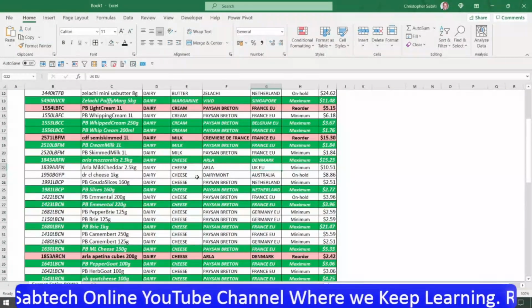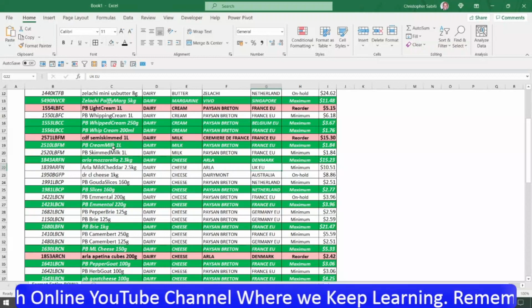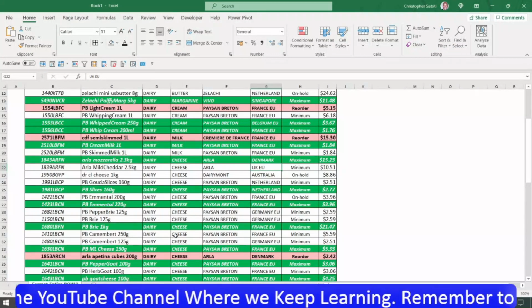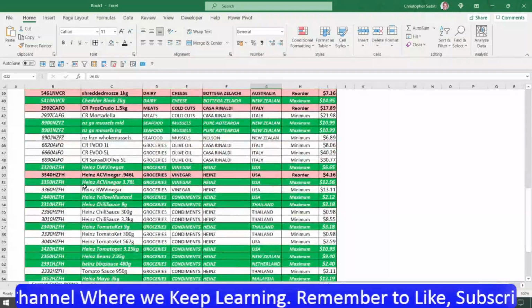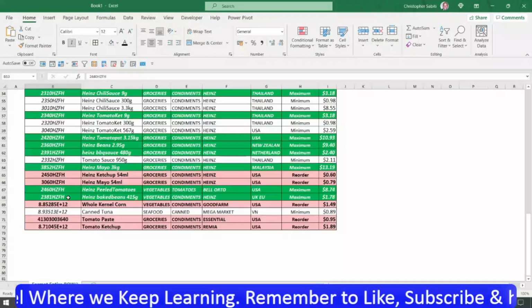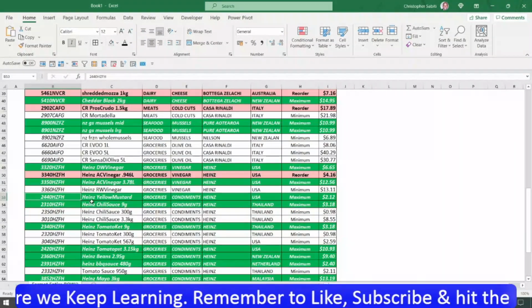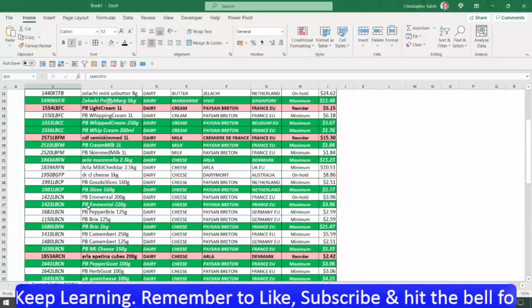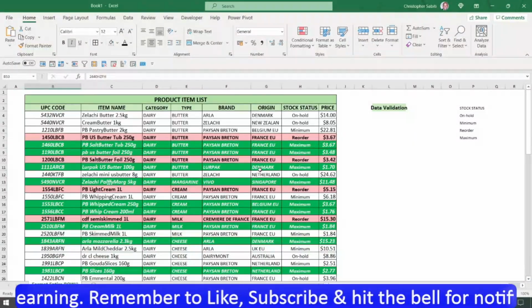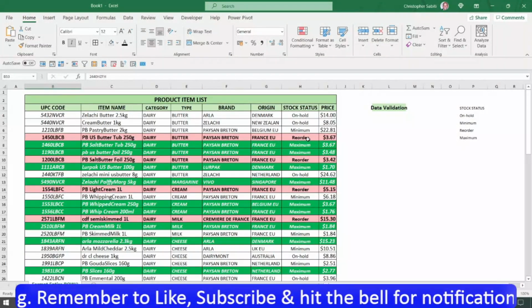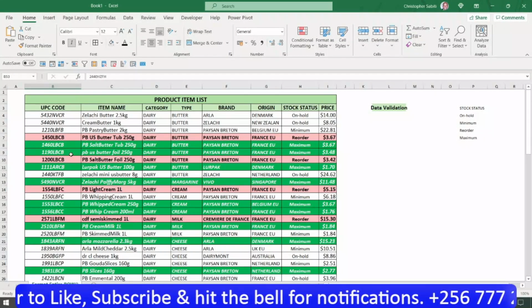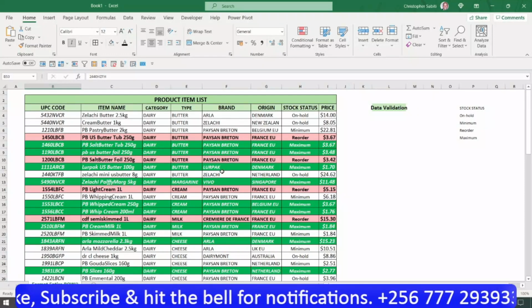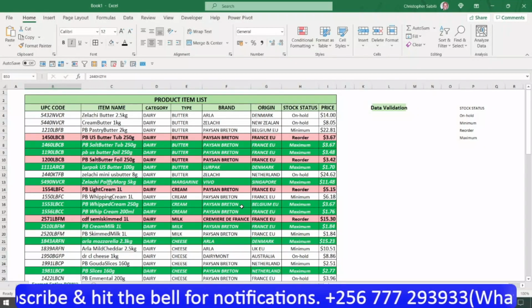It is just a matter of looking at the color, and you know that this is the maximum. When you're doing inventory management, this helps. You don't need to stress a lot to look for something; it is just a look away and you know that this product is running low, this product is on hold, and all those bits.